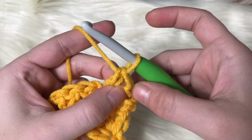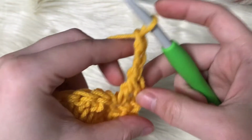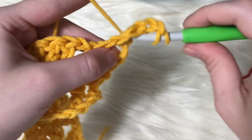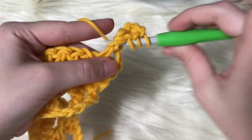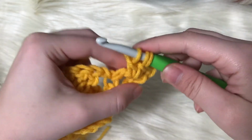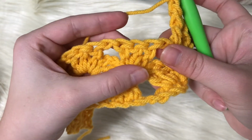So now we will chain up 3 and do a petal stitch into the eye of the stitch we just made. So chain up 3 and work a double crochet 2 together in that eye, yarning over and pulling up 1, and then yarning over, pulling through 2, inserting your hook again with the yarn over before, pulling up a loop, yarning over, and pulling through all 3. Now you can look and see our 3DC.